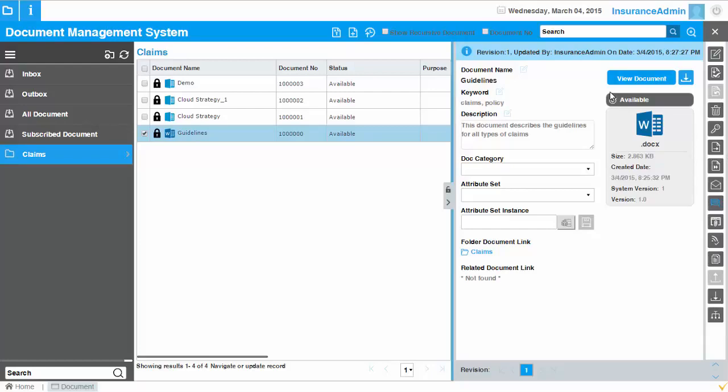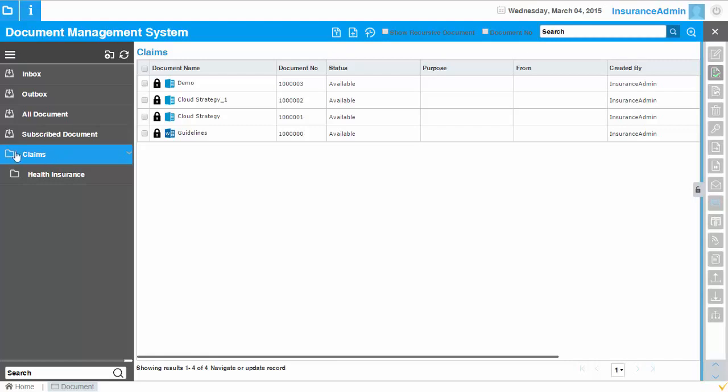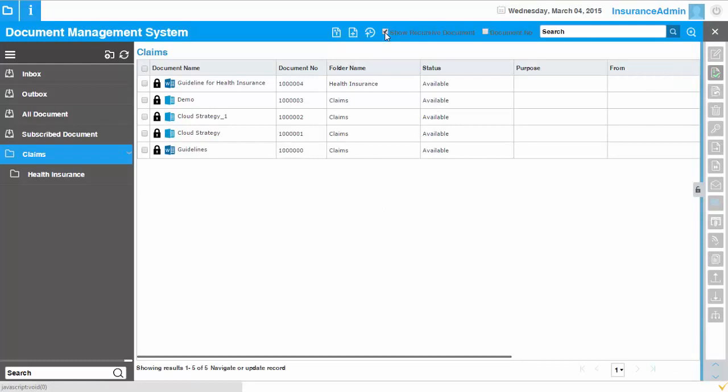First of all, I would like to show you the search. The search basically happens from the top toolbar here, where you can select. First of all, you need to select on which folder you would like to search. So I have selected here, for example, the folder claims, and if I search here, then it will only search in the folder claims. If I want to also include the subfolders in my search, then I can check this box, show recursive documents. Then you'll see that the documents, even in the subfolders, are visible here.